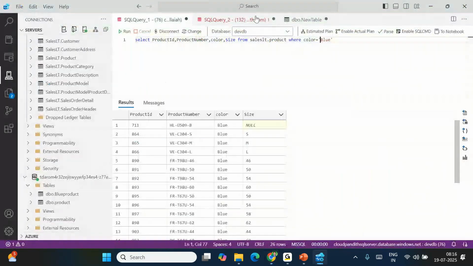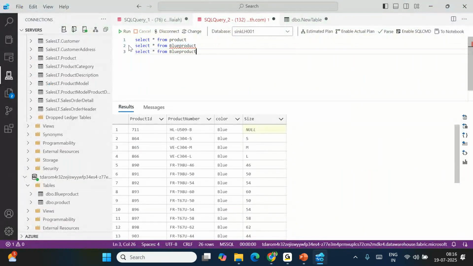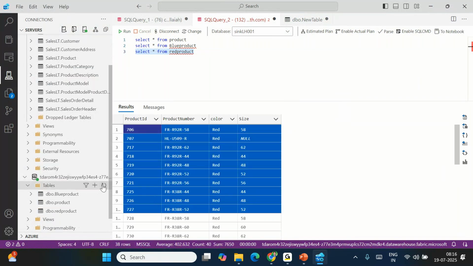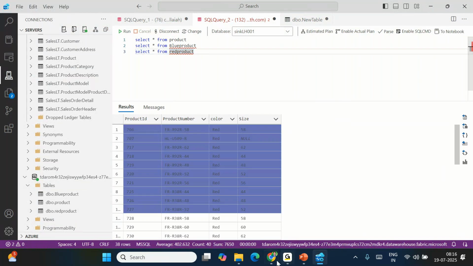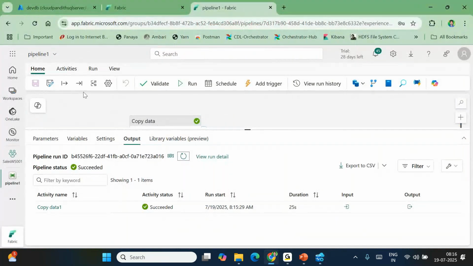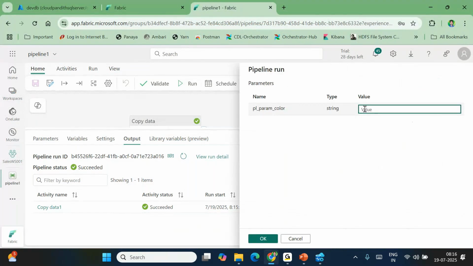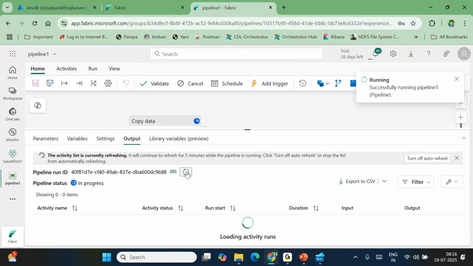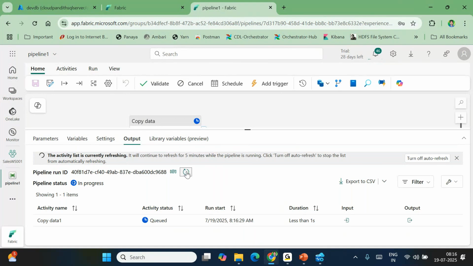Now if you see red products, I have used a smaller case r, so it's red. Now you query, see whether red products data came or not. Red products data came or not, Tim? You can refresh it. Now let's say I run once again with the blue products. I just gave the color as blue. Now what happens? Blue products will be selected from the source, and with the same name blue, the product table will be created as blue product. Everybody's clear?